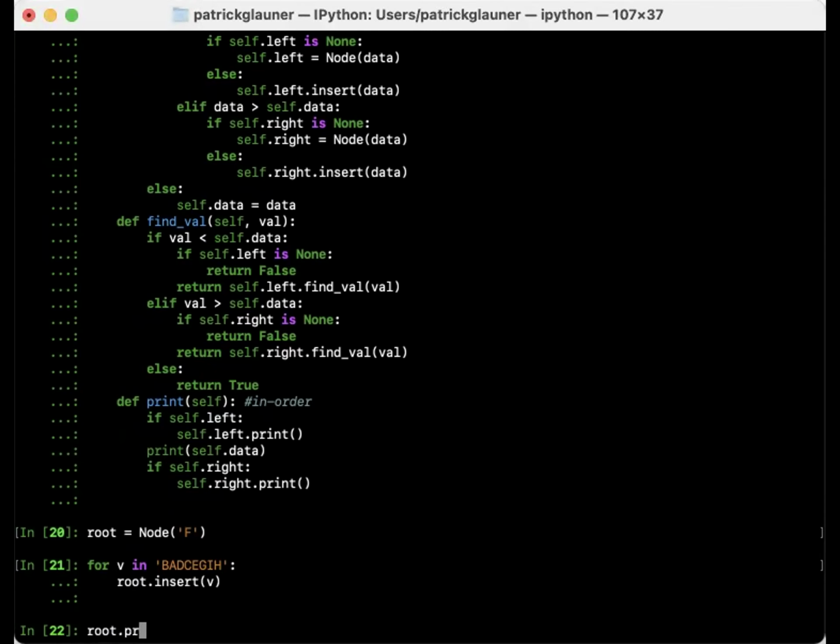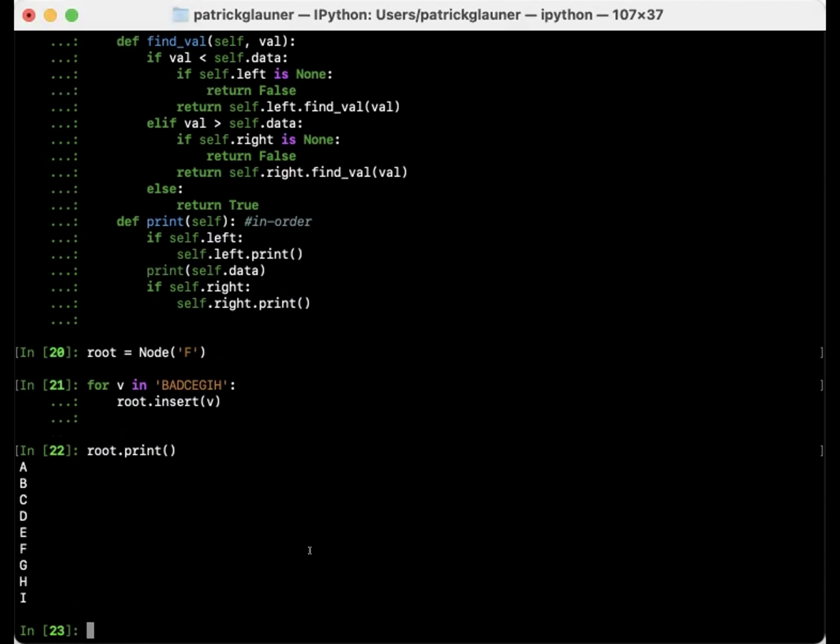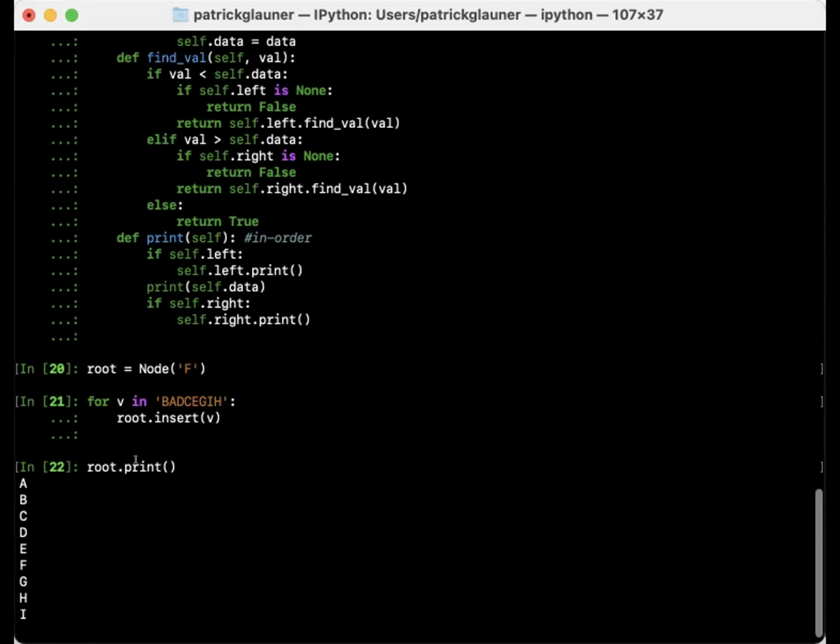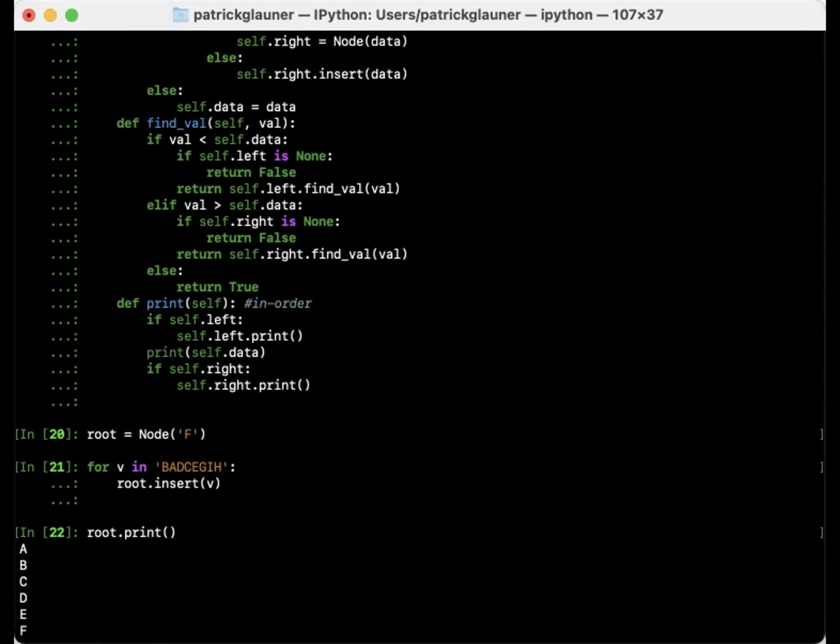But now comes the interesting part, because we can now try to print this, and it's in order, and we see it's A, B, C, D, E, F, G, H, I. And this is exactly the in-order traversal result we also got before when we tried this manually on the iPad, because I started it and you helped me to complete the in-order, which was your task. And there we also saw it was just sorted, that it was A, B, C, D, E, F, G, H, I. So we have actually implemented the in-order here.